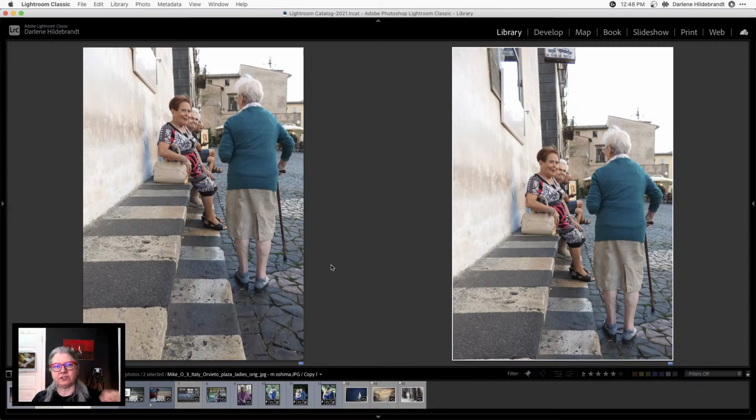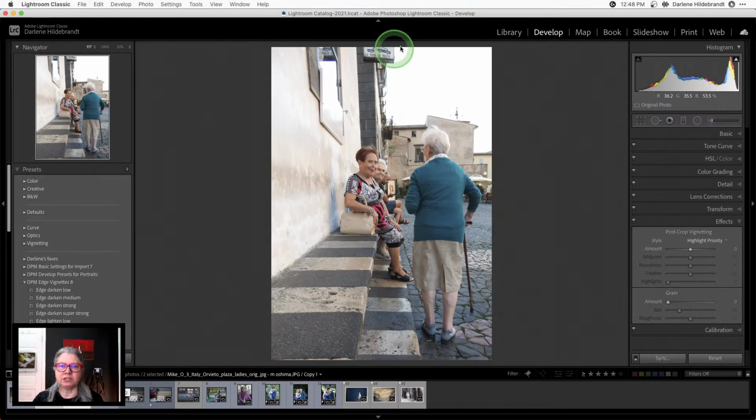So if you want it to feel like they're far away and you're sort of observing their conversation from afar, go with the left crop. If you want the viewer to feel more part of the conversation, go with the right crop, okay? So Anne says closer on the right, Rita prefers the right, okay? I do as well, okay? So I think that for me, there's some storytelling with the sign here because it tells me that it's Italy, right?